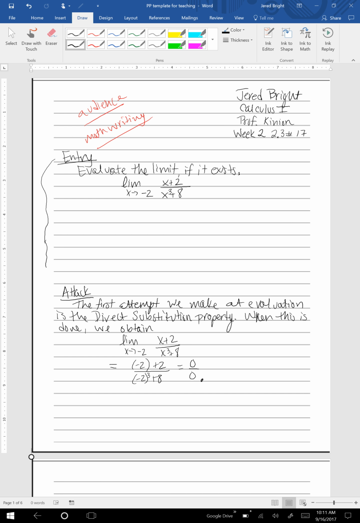Now one thing I want you to think about and ask yourself: I chose to do it this way, but this step here, that's arithmetic, right? And this is where the art of writing a math professional problem is a little nebulous. So is this needed? I don't know. I included it. I could certainly see you not including it too, and you could just jump straight to 0 over 0.